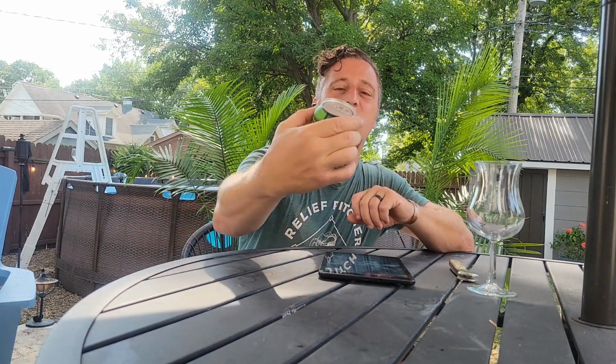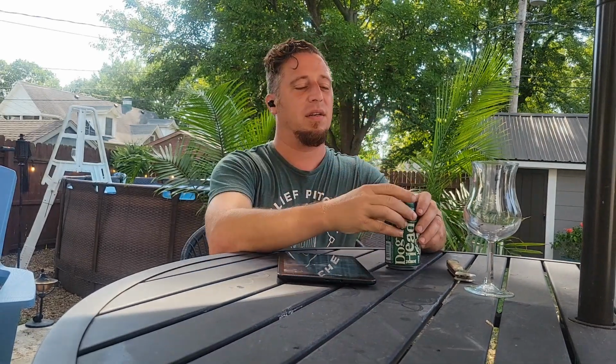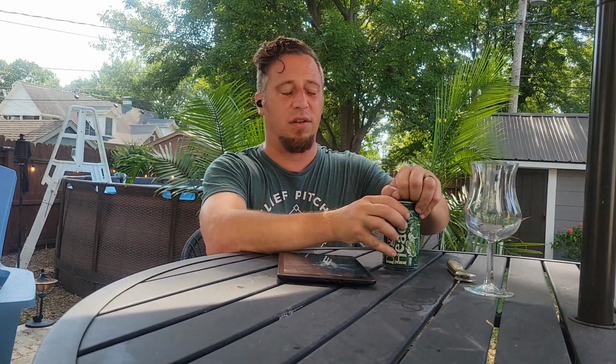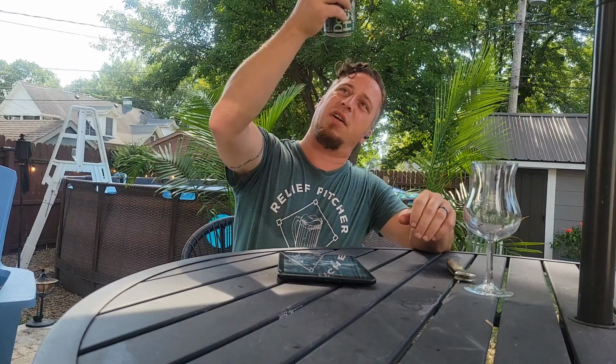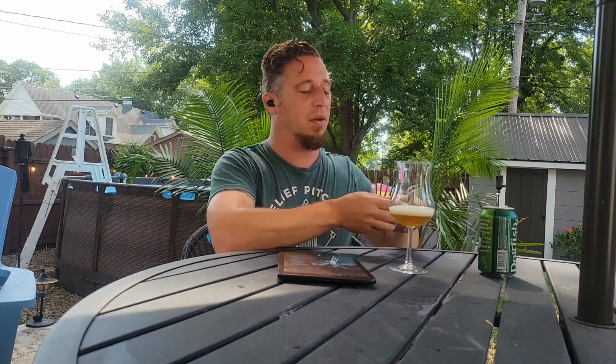Working Class Beer Reviews. It's looking at Dogfish Head's 60-minute IPA. I've actually had this for a while, so I looked at the date, and the production date I think is like March 2023. That's partially my fault because I have had this in the back of my fridge for a while. Oh, can't break tradition here.